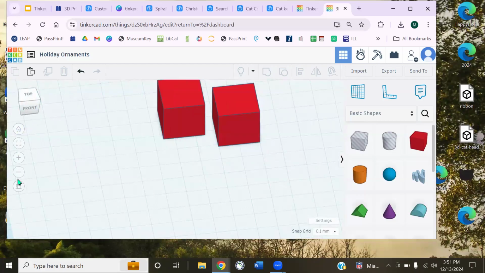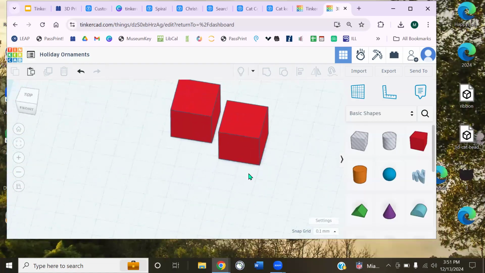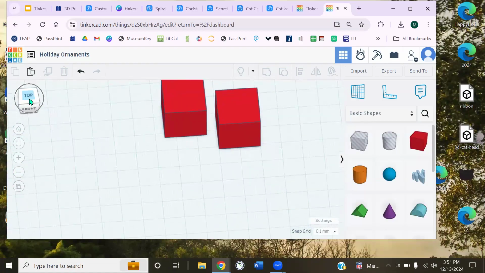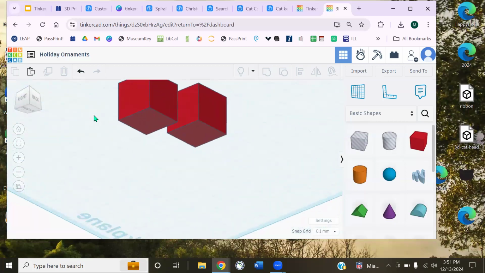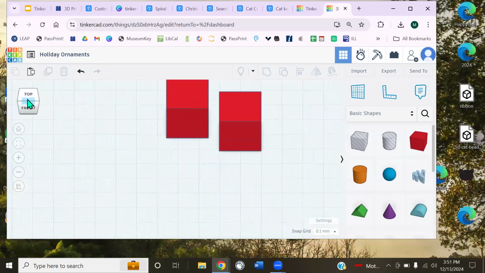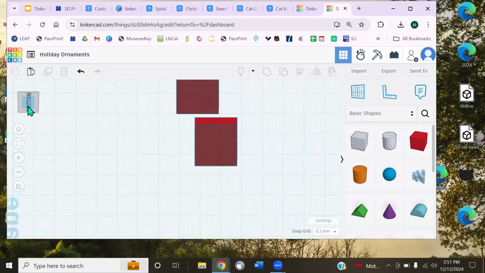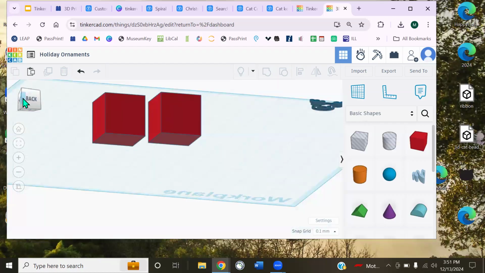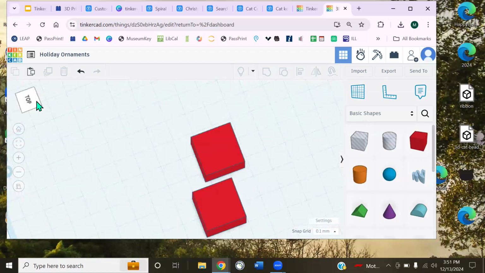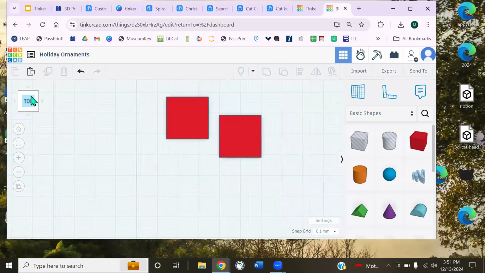Let's take a look at the left-hand side real quick. As I pan around with my right click and spinning the mouse, we can see this little view cube is also spinning around. It's showing me the angle that I'm looking at. So this is changing as I change my plane. I can also just click on that to get to any view that I want. I can go to the right side. I can click on the side, the bottom. I can just use this cube. I can also click and drag it to easily move my whole thing around. Or I can click on a set edge or side of the cube to go to that side directly. So that's an easy way to navigate looking around the field.